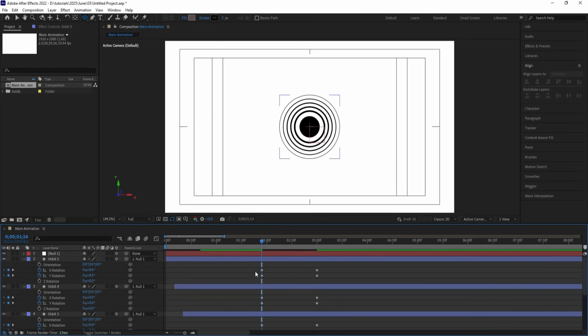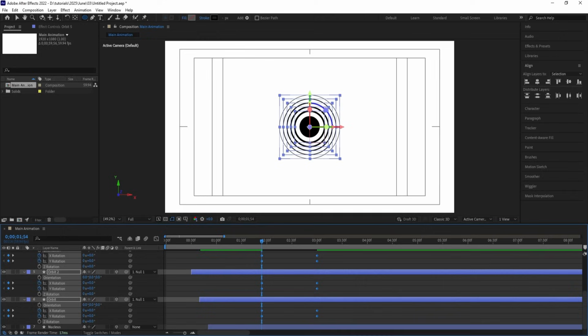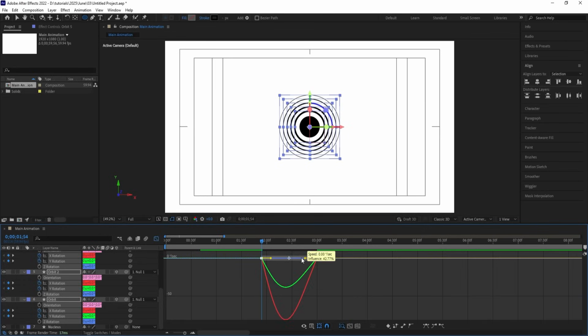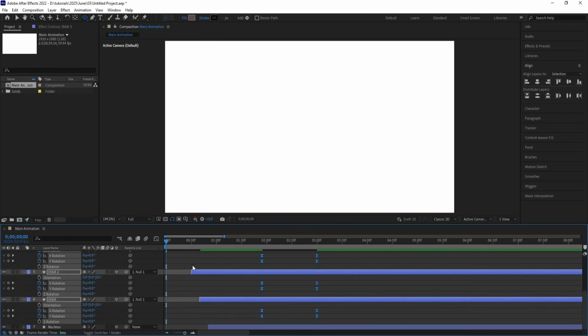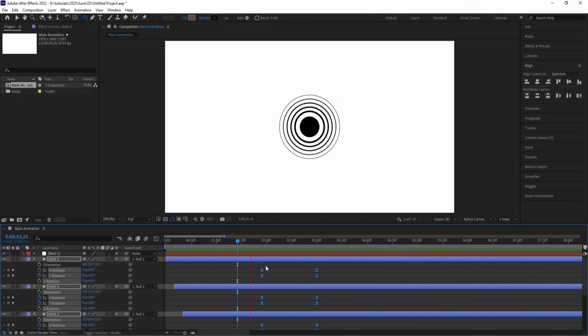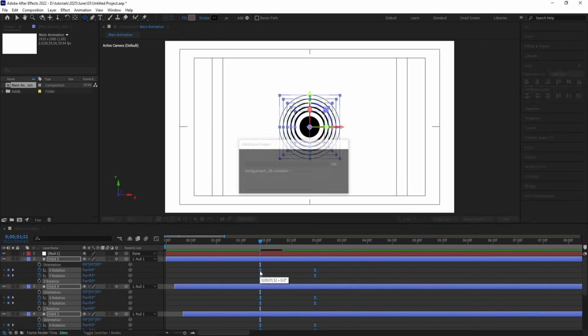Okay, now let's select those keyframes and hit F9. Then we'll go to the graph editor, select this graph. By holding shift, we'll move one handle over here and one handle over here like this. So if you see this, now we'll get this animation first and then this animation. Now let's move these animations over here.